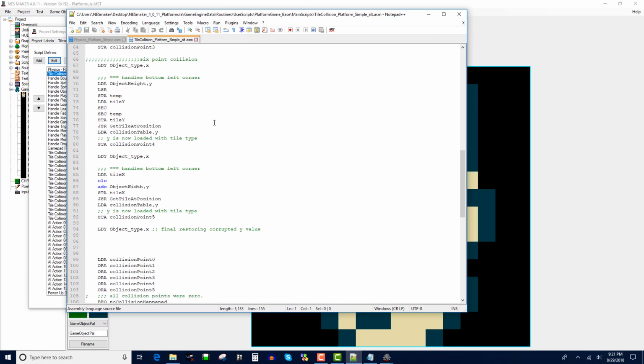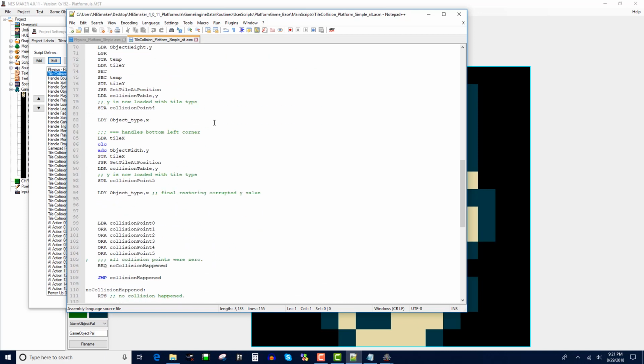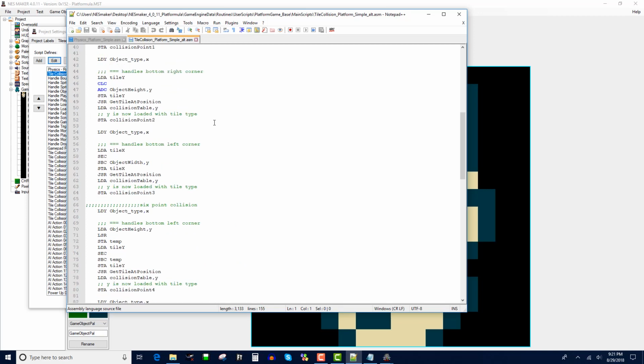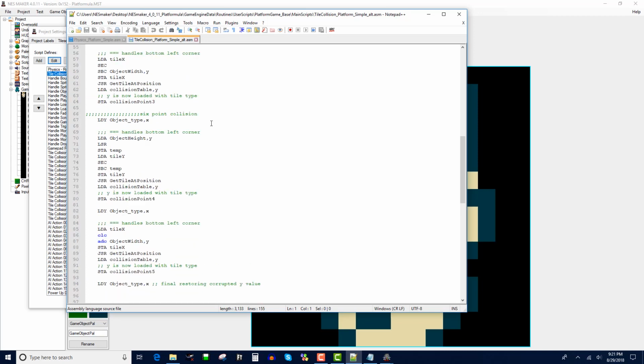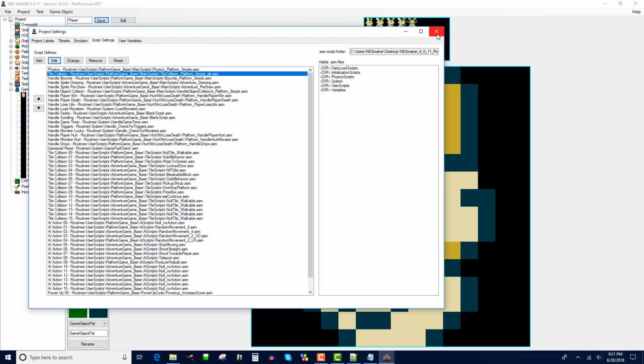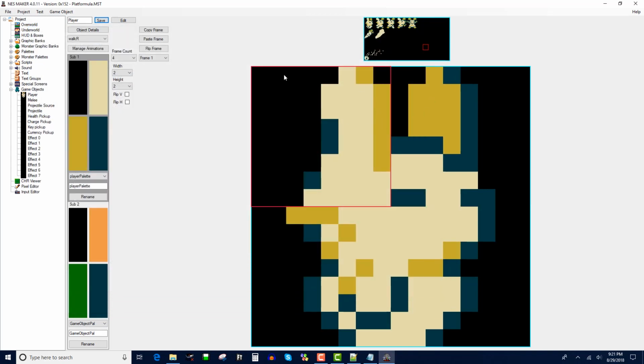The tile collision for the original adventure tutorial only had 4 collision points, and the problem with that is, for a character like this guy, it's not that big a deal because it's going to check the top left corner, the top right corner, and then the bottom, right? But what happens if you have a block that's this size and your character is larger than this? If it checks the top and the bottom, it might end up being that there was no collision, and he kind of gets stuck right through. It's almost like he gets impaled by that block or whatever.